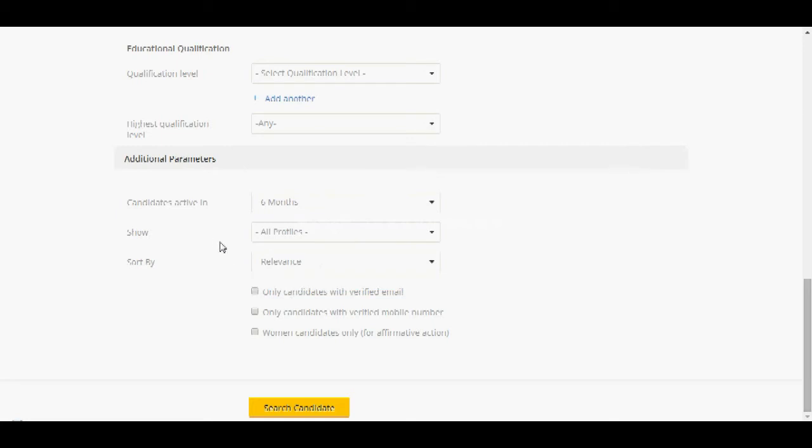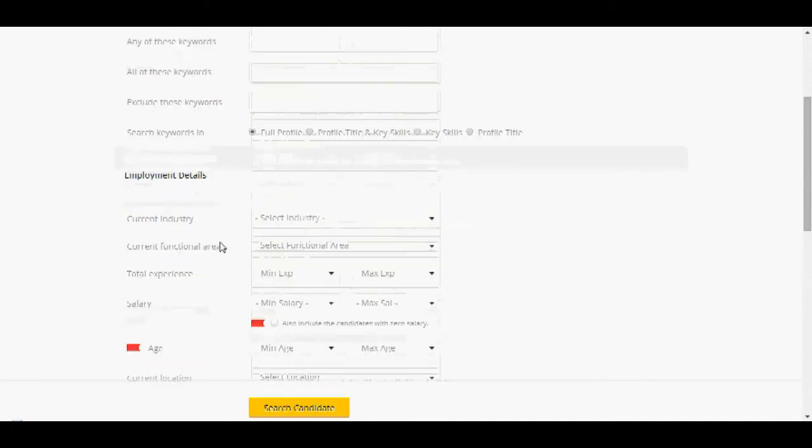So I'll talk about each of these terms in detail as and when we do these searches.